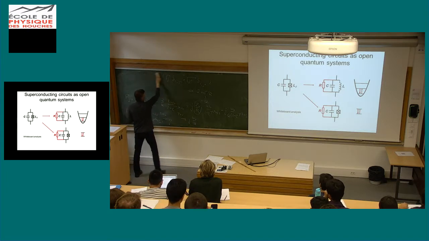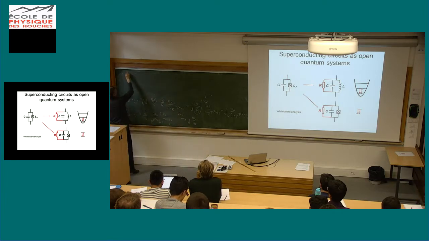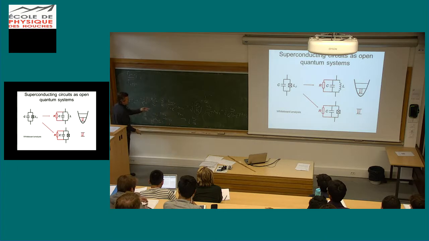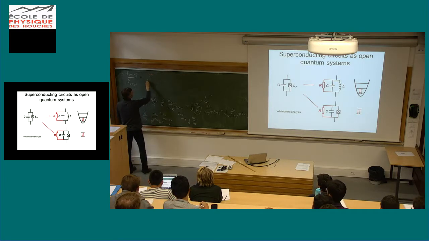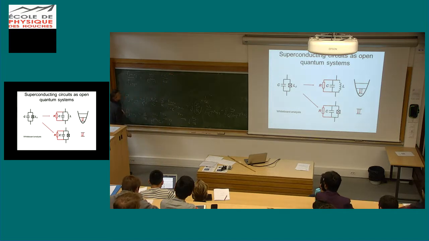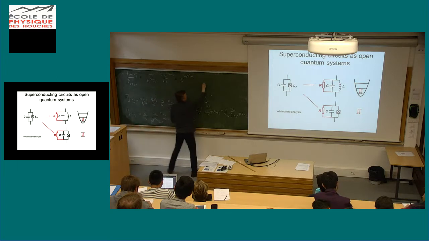Okay, so then there's one important thing which we discussed in the first lecture here, that transition rates up and down are related at finite temperature by detailed balance. So we can see it immediately here because we have the gamma from j minus 1 to j divided by gamma from j to j minus 1. What remains is just the ratio of these noises, so it's omega 0 over e to beta h bar omega 0 minus 1 divided by the corresponding thing, omega 0 over 1 minus e to minus beta h bar omega 0. And of course you can take e to minus beta h bar omega out, and you find that this is exactly e to minus beta h bar omega 0. So this is the detailed balance for the transition rates.